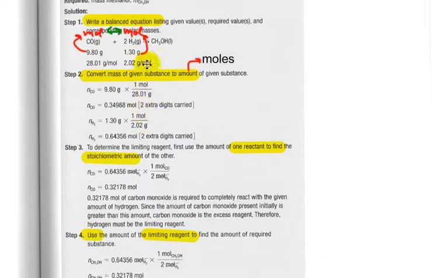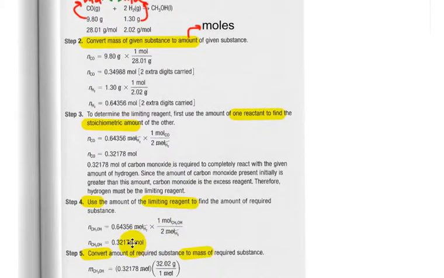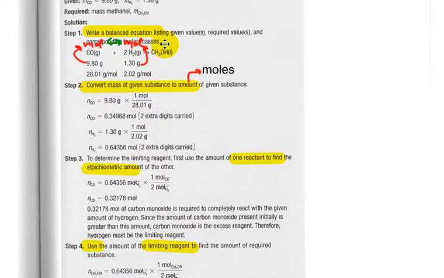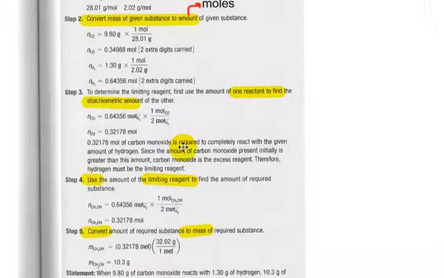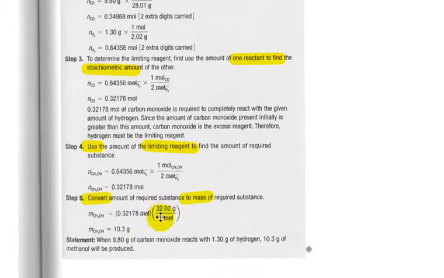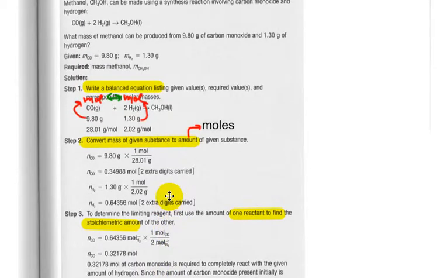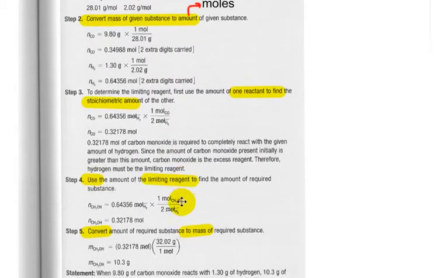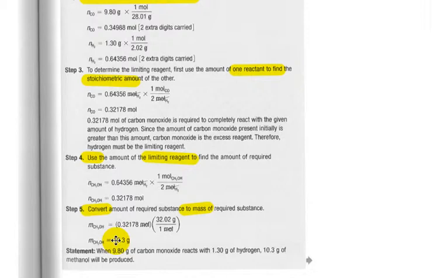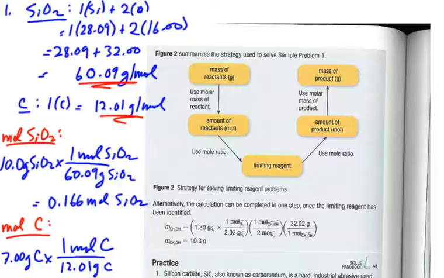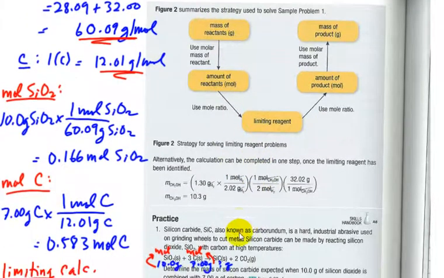Okay, so if we look at hydrogen, it's a 2 to 1 ratio going from there to methanol. So that's going to involve 0.32178 moles of methanol. And of course, once we know how many moles of methanol, we need to figure out how many grams. And that involves the molar mass, which was picked up earlier here. They don't illustrate that determination, but hopefully you can do that. 1 carbon, 3 plus 1 is 4 H's and 1 oxygen. The molar mass 32.02, and we get 10.3 grams as a result. Okay? And so there's kind of a strategy that they use there.